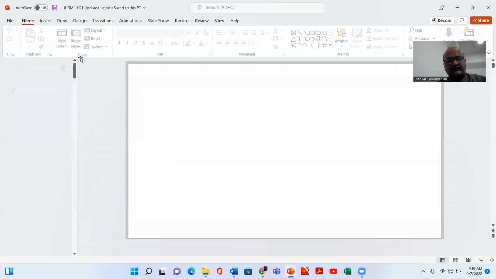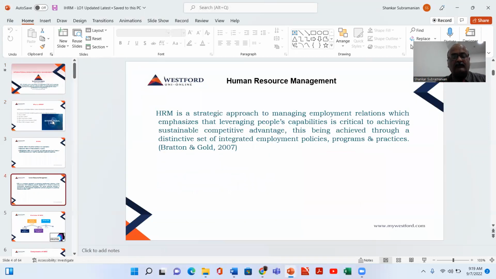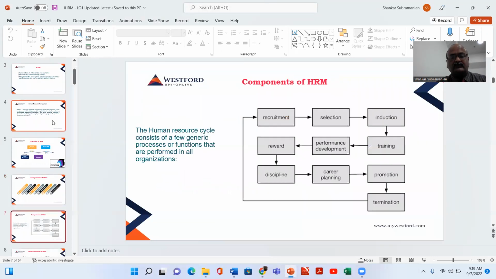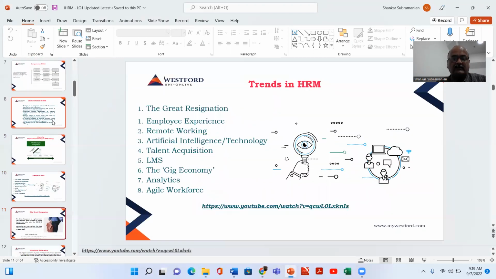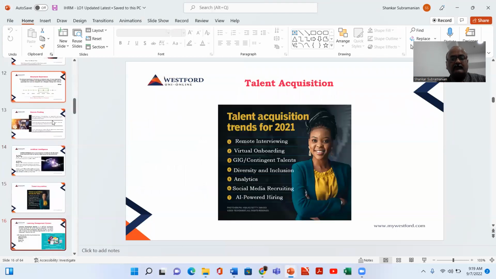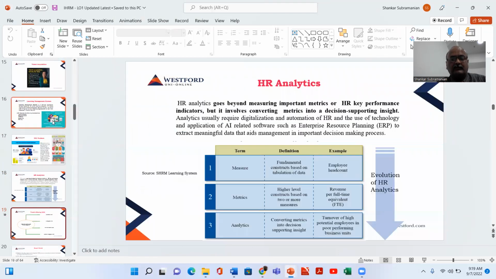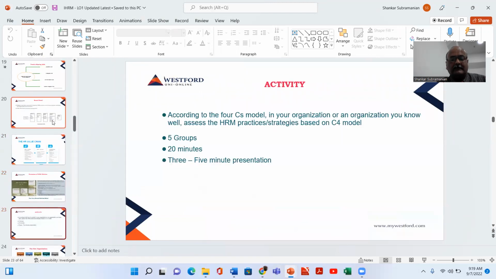If you look at the first presentation, we already showed that the LOs will have videos also showing the activities. For example, when you look down here, this is an activity. You select any of the activities once a week.